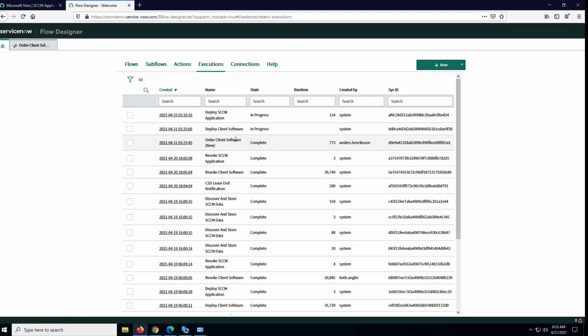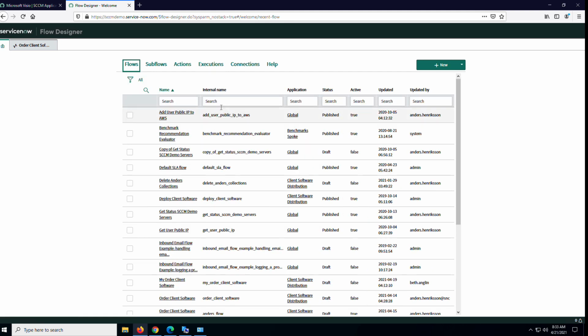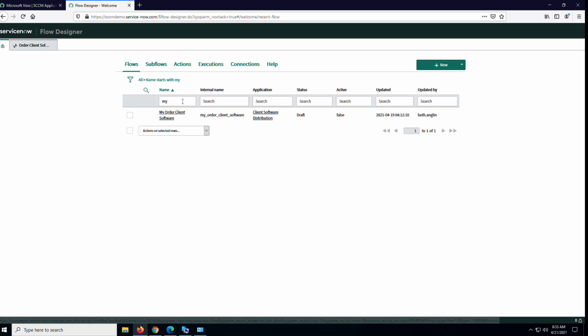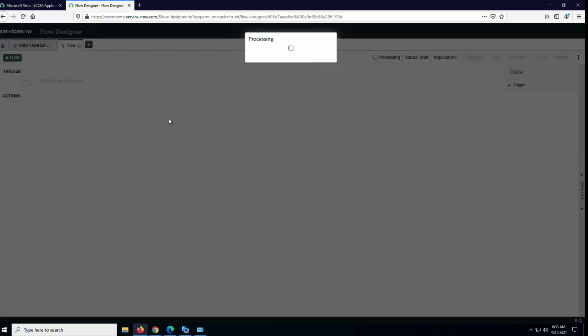So we can see that order client software then called deploy client software, which then triggered the SCCM integration. It's also easy for Beth to customize these flows. So Beth made a copy of order client software distribution.